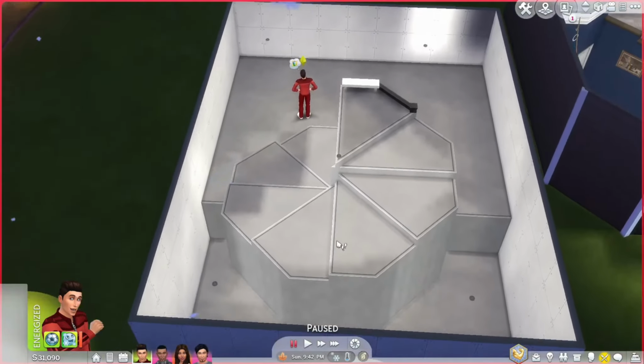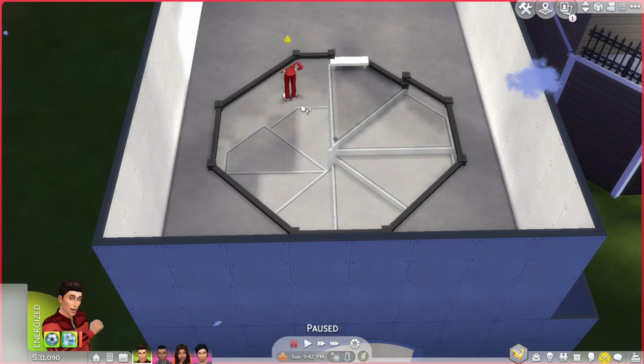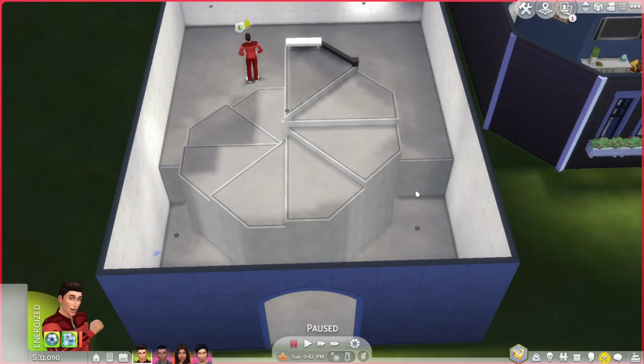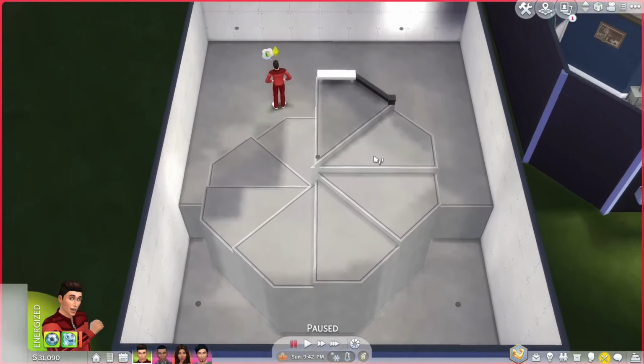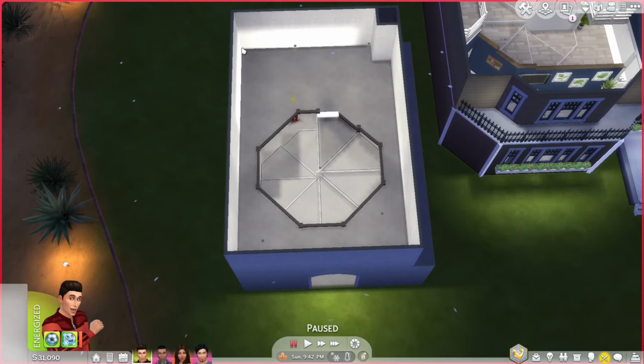So as I said, some really important things to keep in mind. Make sure as you start to build this octagonal room, the very first thing that you need to do is to delete the ceiling so that this part remains open. You must also wait to place your stairs because they will delete themselves. And you cannot use the room tool to close off this entire part. You do need to use that trick where you place a single wall and fill in the gap.